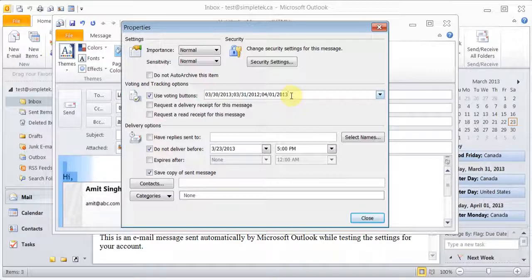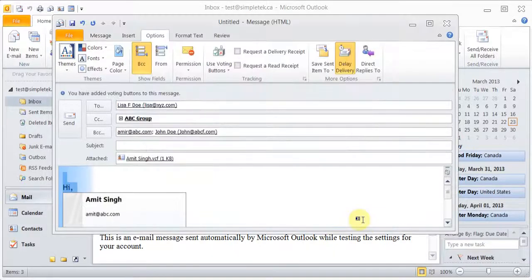So I'm trying to put 3 different dates in there, and I click close. Okay, I'm just going to remove this and put my own email address so I'll get to see that. So I'm trying to send it to myself because I don't think these email addresses exist.